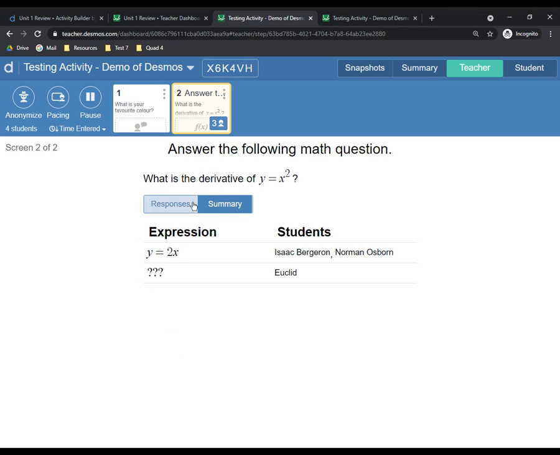And it won't do that for text entry, but it will do that for numerical entry. And for graphs especially, if you use the sketch function, it'll show all the graphs on top of each other, which can be helpful to kind of quickly see, oh, look at that. Most of the class has the graphs on top of each other. That's great. Okay, so let's go in and look at some of the other views now that we have more students.